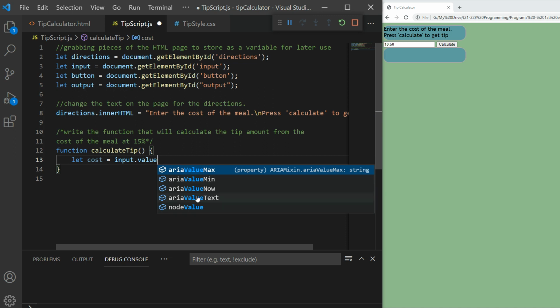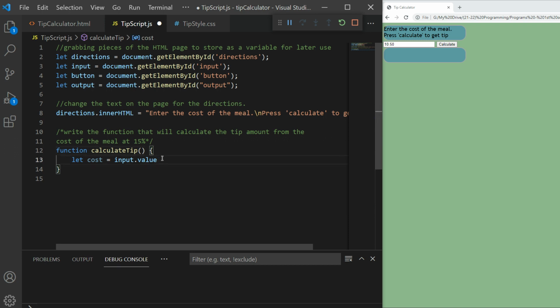And again, this is just a quirky thing that's happening here with VS Code. It's not recognizing input as an HTML input element, so it's not providing me with the ability to select value straight away. It's going to autocorrect it, so I'm just clicking off of it, coming back to it, then I can put my semicolon, and it doesn't autocorrect for me. Now, the problem with this, if you look here, if I hover over cost, it says any. It can be any value that's put in.